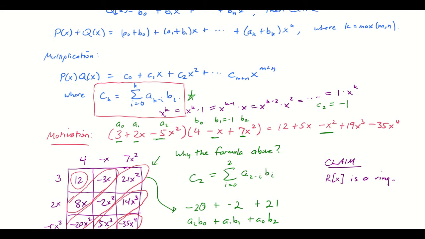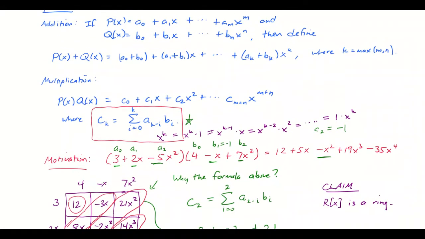By the way, one thing I didn't really highlight here is we ended on C sub m plus n times x to the m plus n. And the whole idea there was, when we multiply p of x times q of x, well, the maximum power of x p of x has is x to the m. The maximum power q has is x to the n. So we're not going to get any power higher than x to the m plus n. So that's why we stop there. So anyway, we have closure.